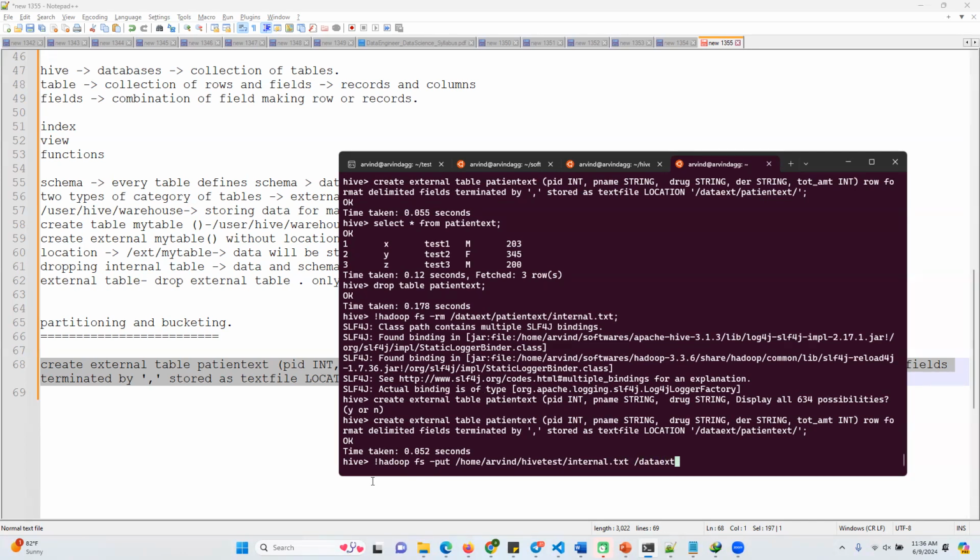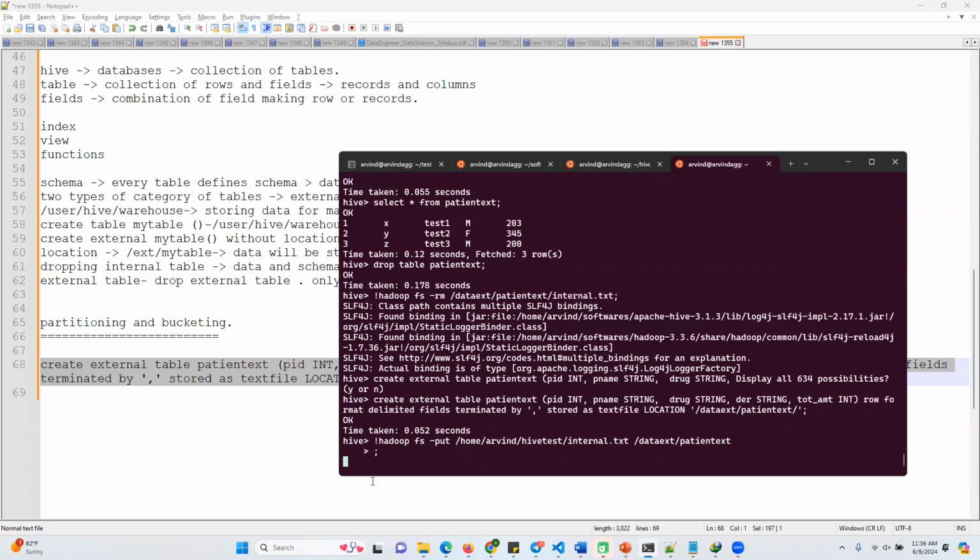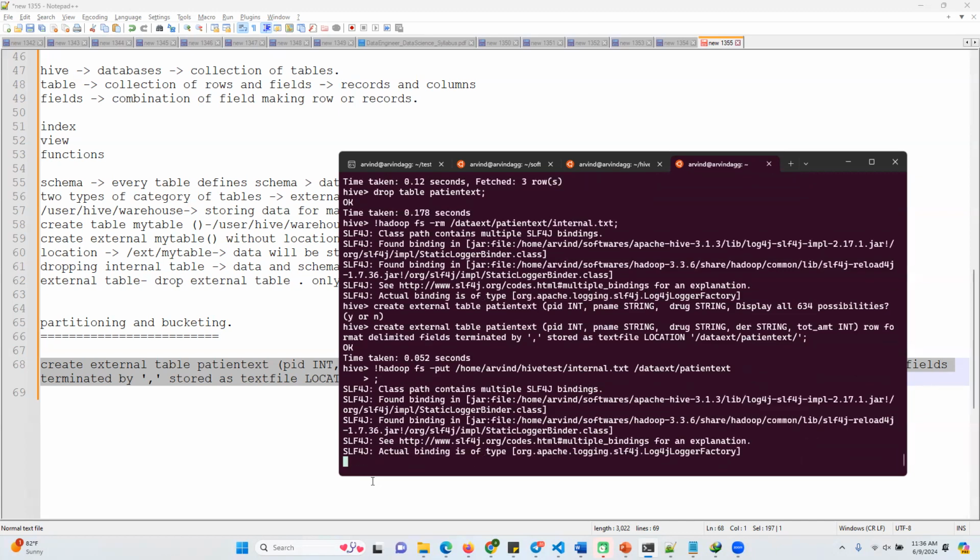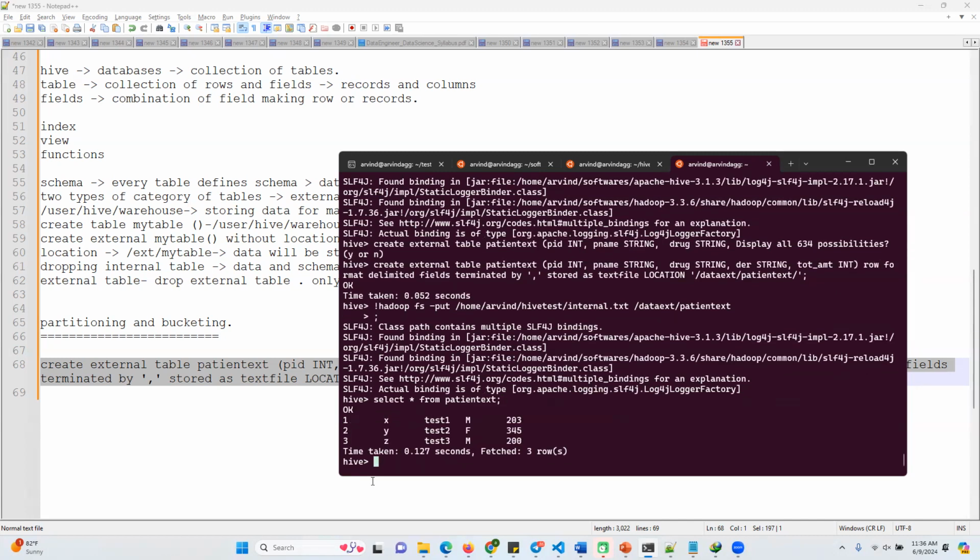Same way as I did for the internal table, patient.txt, I just copy the file. Once the file is copied into the external table location, now I can run select star from the table. So this is the internal table and external table practical.